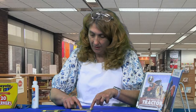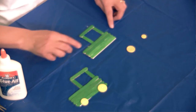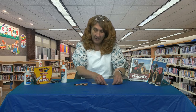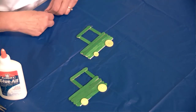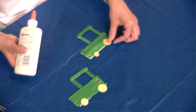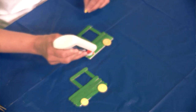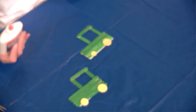Remember boys and girls, before you play with a craft or display it, you need to just let it set so that the glue all sticks together. Once you have that done, take your little yellow buttons and place them where you think the wheels of the tractor might be. Add some glue and press down the bigger wheel in the back. The smaller button will be in the front, and now we have our little John Deere tractor.